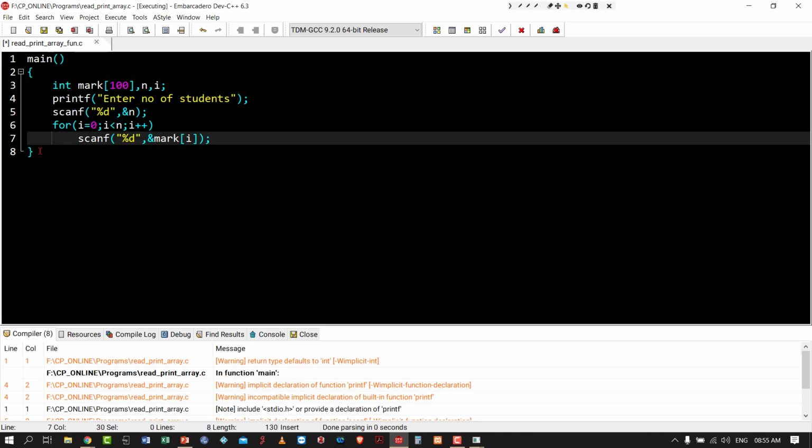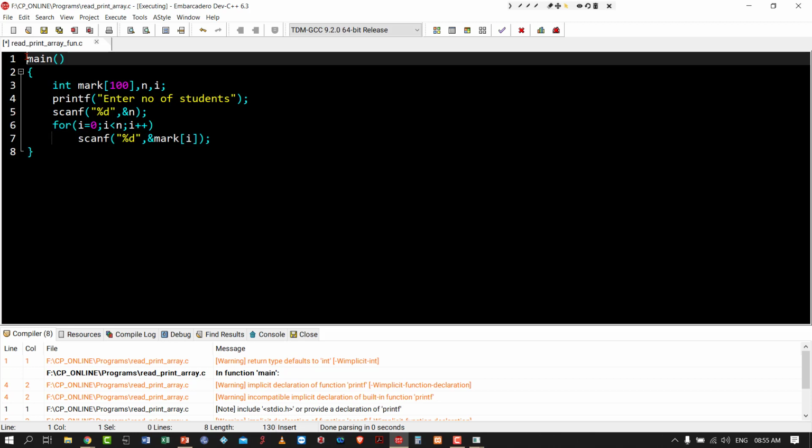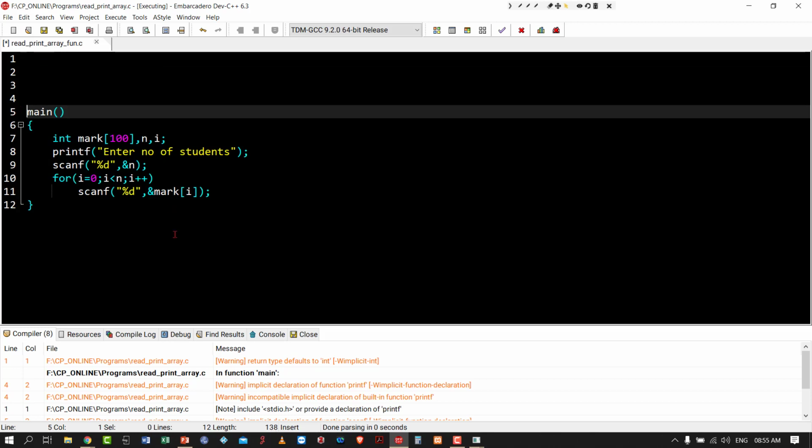Listen carefully. These steps will read an array. We already discussed how to read an array. Steps 7 to 11 will help you read an array. But here I have to display the array using a function.